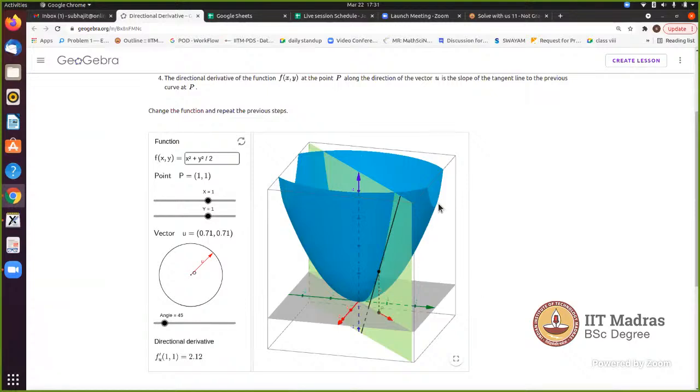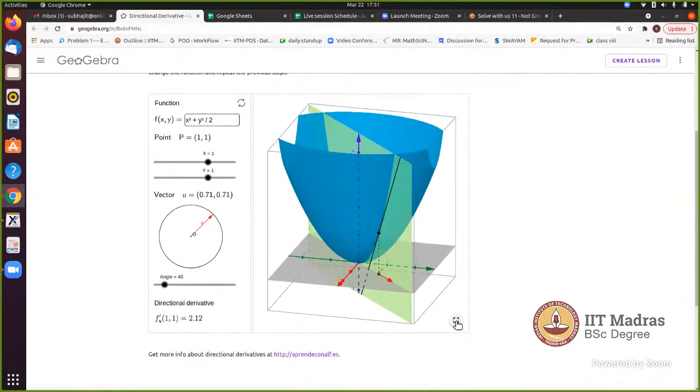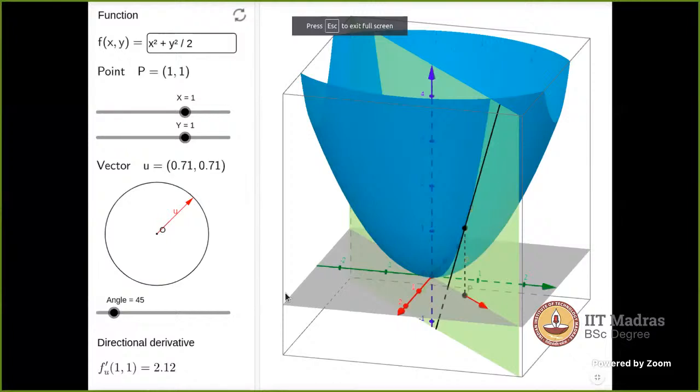So suppose, can you see it? Yes, sir. Okay. So this is the function (x square plus y square) by 2. This blue thing is the surface of this function. First of all, can you tell me one of the local minima you can see from here? It's (0, 0), the origin, because it cannot go below that. So (0, 0) is definitely a local minimum, and that is actually a global minimum for this function.